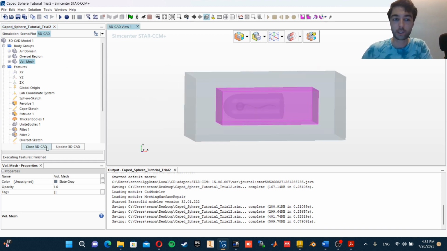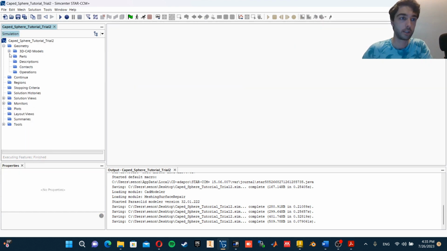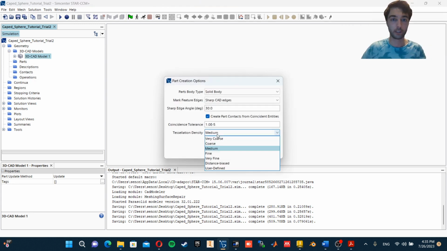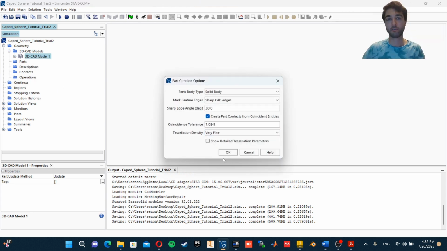Now, let's close the CAD. We're done with it. Now we're transferring the parts to the simulation part of the tutorial. So right-click this guy, new geometry part. The tessellation, you want it to be very fine since it has small sections in the geometry.